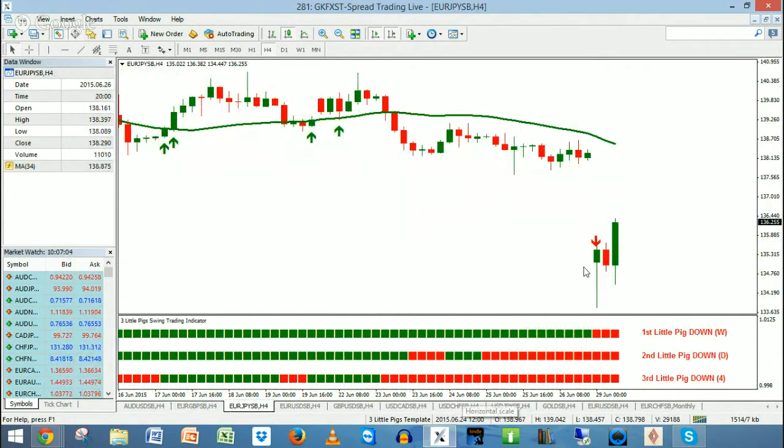Euro JPY, this was a really late signal here this morning on the first candle that closed this morning. So short trade entry here. I know it's quite a big stop for us on the three pigs, but I've taken it just so that I'm basically in the trade, and if the euro does fall away, then at least I'm involved. Not going to make much money either way on this trade, I know that, but nevertheless, I decided to get involved.